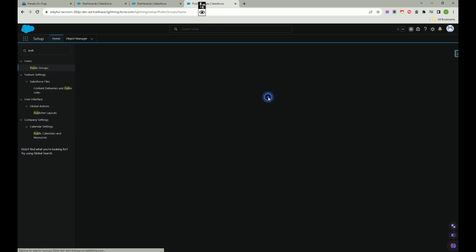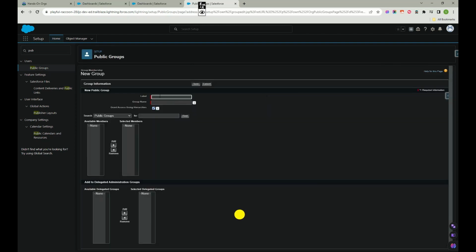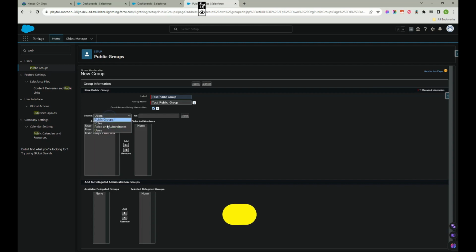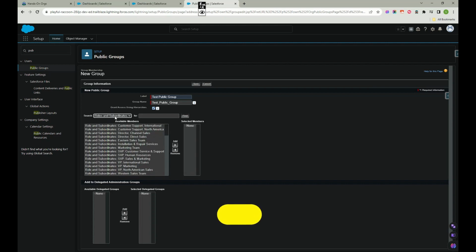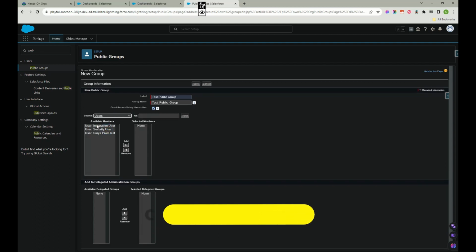So just click on new here and label it as test public group, and then whom do you want to add? You can add users, or roles and subordinates, or roles. In this way you can select it. For now I'm going to select users.